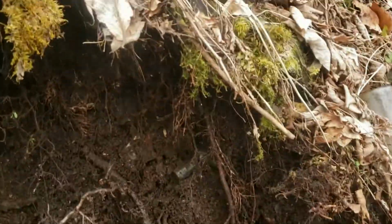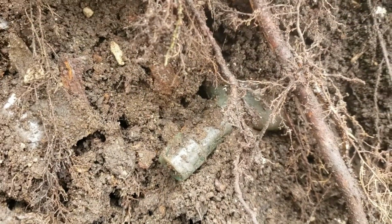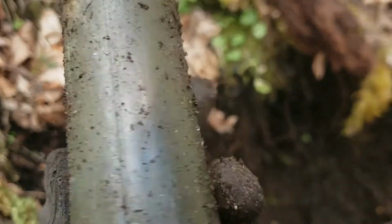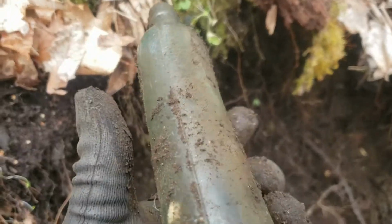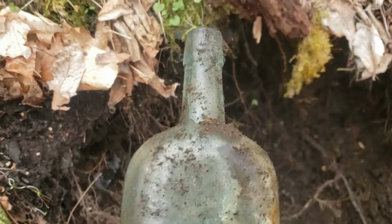I see another bottle. Look at that baby. Looks like an ammonia bottle from the 1880s, but let's find out. I hope it's not broken. It's not broken. That's cool. I haven't found one of those in a while. It's an ammonia bottle from the 1880s. That's what I like when you start getting on something old. Even a new dump has old bottles sometimes. Sweet.